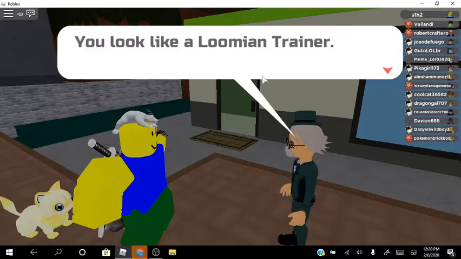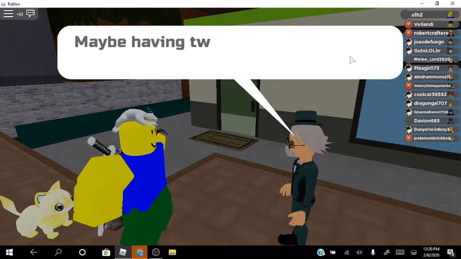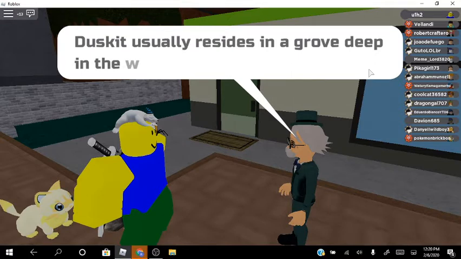You look like a Loomian trainer. Listen, I need your help. Nobody will believe what I saw earlier today. Something in these woods has changed over the course of the last few days. Duskit, a guardian spirit, has protected these woods for centuries. I visited it from time to time. It's always been gentle. Except, of course, when I went to visit this morning. Would you mind investigating a little matter for me? I will go back myself, but I'm defenseless and cannot withstand another attack. Maybe having two eyewitnesses will convince the law to take this more seriously. Duskit usually resides in a grove deep in the woods under a flowering tree. I'm going to go inside and rest now for a bit. I've had a long day. Good luck, young trainer.